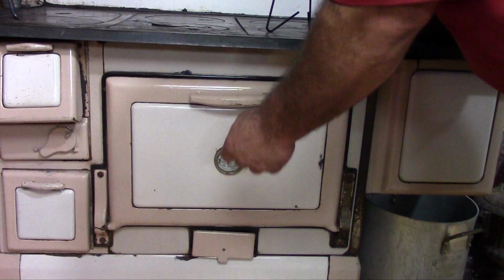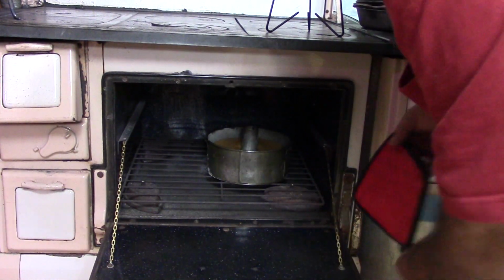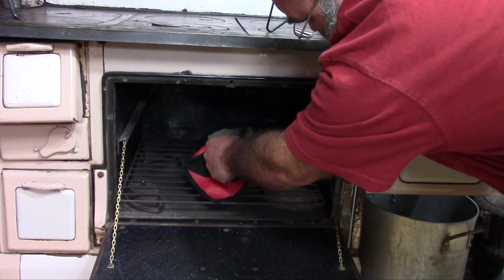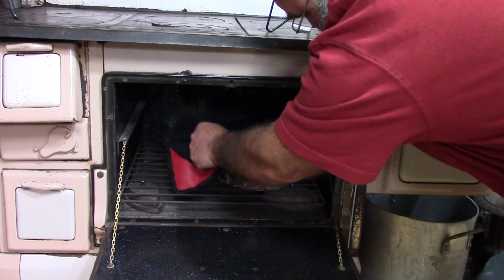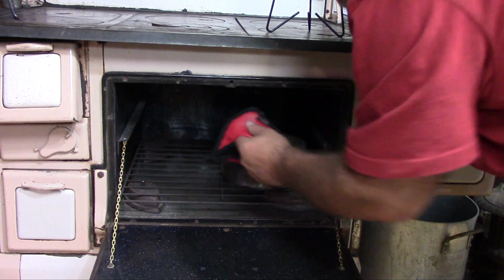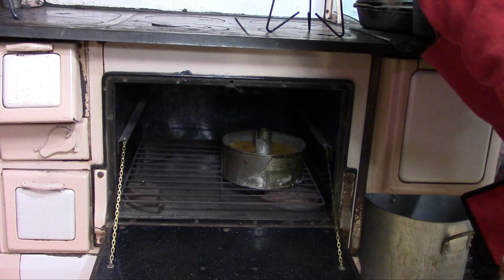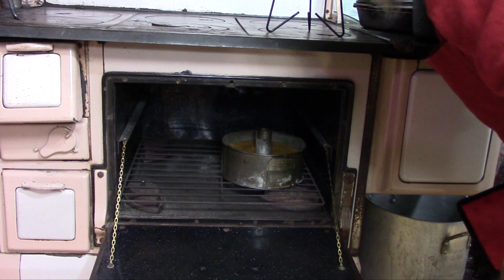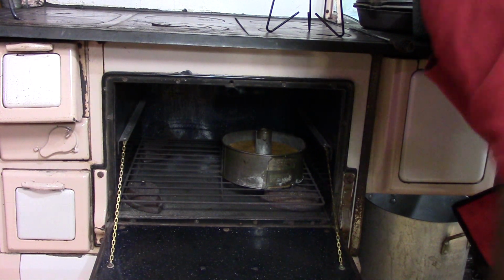Alright, we're the first 15 minutes in, and have a look how I'm doing here. Not too bad. It's still pretty liquid, but you see it's starting to bake a bit. It doesn't seem to be cooking too much. It doesn't look like it's going to burn on me right away anyhow. So I'll let it go another 15 minutes and see where we're at.